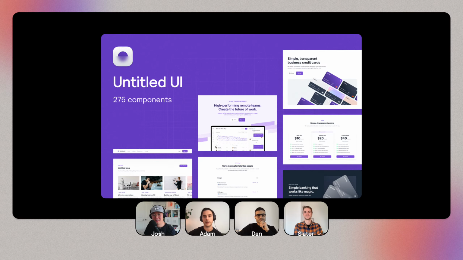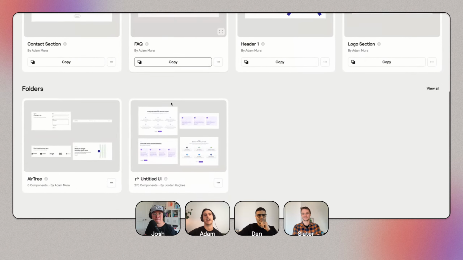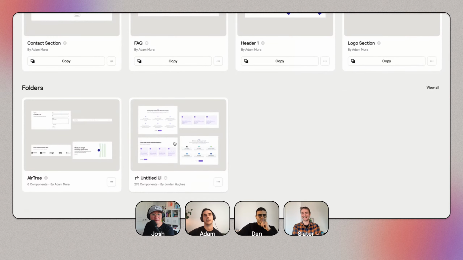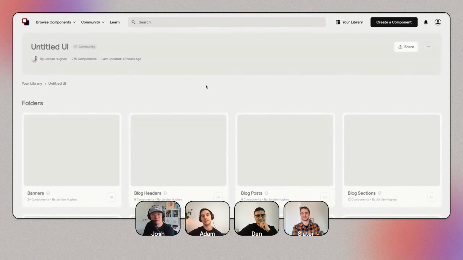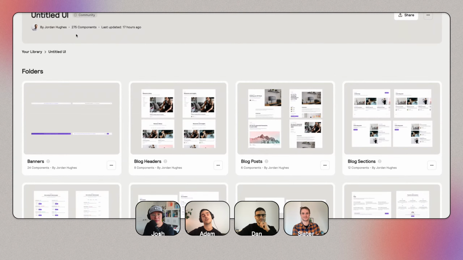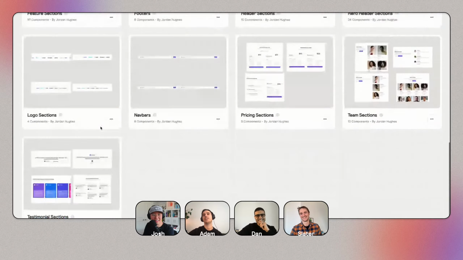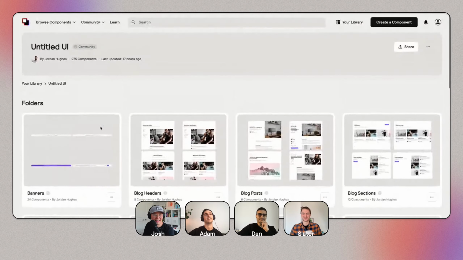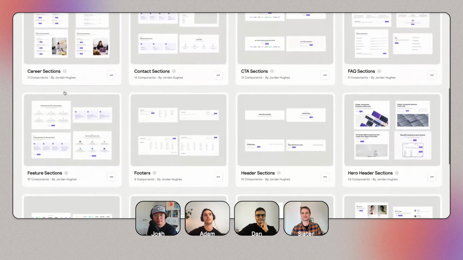I'll just show you what this library looks like on my screen. I've basically added it to my library so I can access it. But here it is. We have it here, and I can begin to copy and paste. I think there's 275 components here. It's pretty crazy. And they've been grouped by types of components.